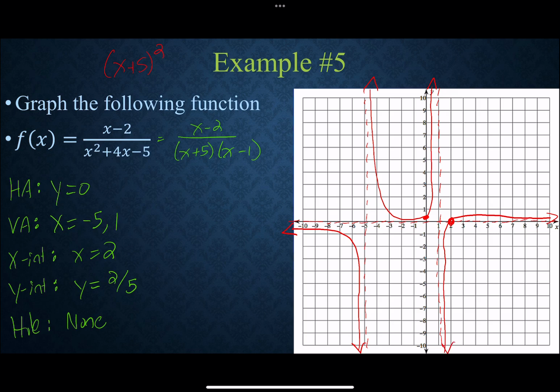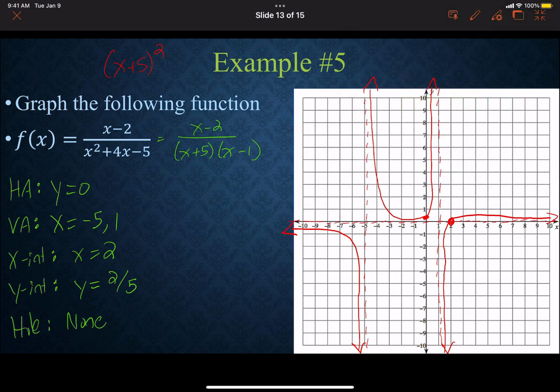And there's our sketch. You would find if you were to substitute values in for -4, -3, -2, and -1, they would all be positive values above the x-axis. Same thing plugging in 3, 4, 5, 6, and so on. They'd all be positive values. And on the other side, -6, -7, -8, -9, -10 would all create negative values. And again, it's not necessary to do that for the sketch. You can apply basic logic for where the points actually are and how the curve is supposed to go. All right, so that's an example of a horizontal asymptote at 0.